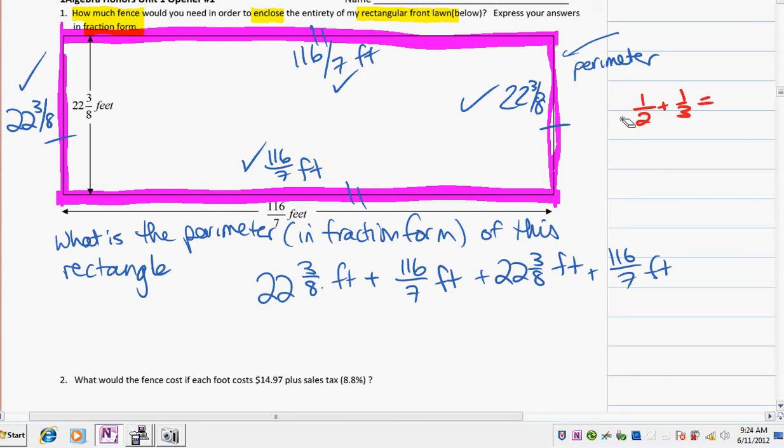And the way I do it is I multiply the top and bottom by something to make them the same. In this case, get them to be 6. So 3 over 3, 2 over 2. Same idea on this bottom problem. But I have 22 3/8, 22 3/8. So many people would say, well, let's convert this to a mixed fraction. You can do that. That's fine.